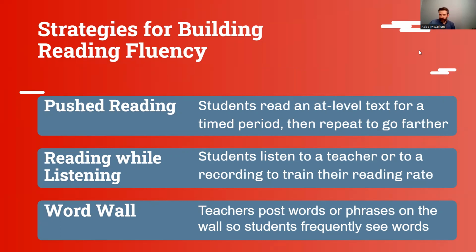Now, another way to build reading fluency is to have students listen while they're reading. So a teacher could read aloud to them and they all have a copy and they listen. So they're getting used to letting their eyes follow the page at a faster pace than they might use naturally. Or if there are recordings of the passages that you want your students to read, you could have them listen to the recording while they read.